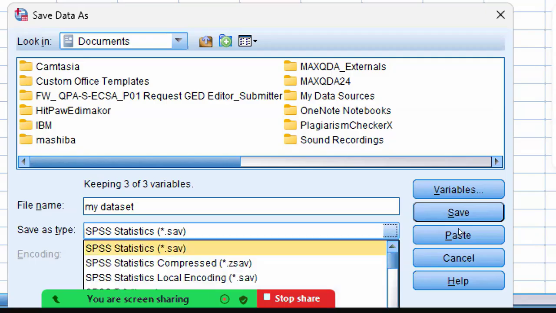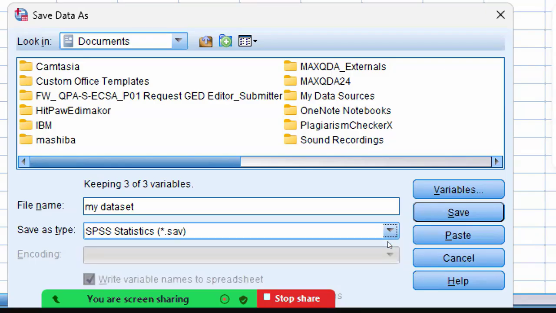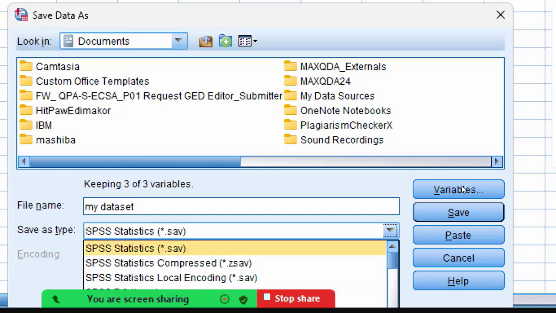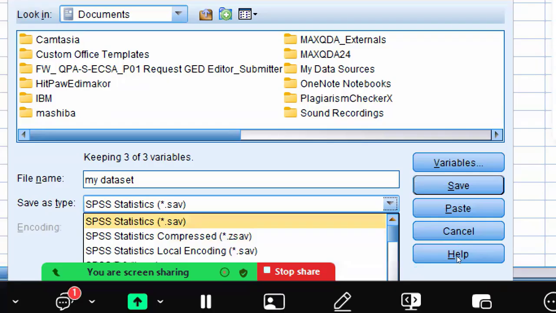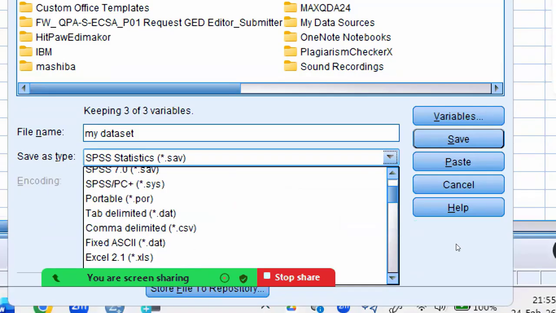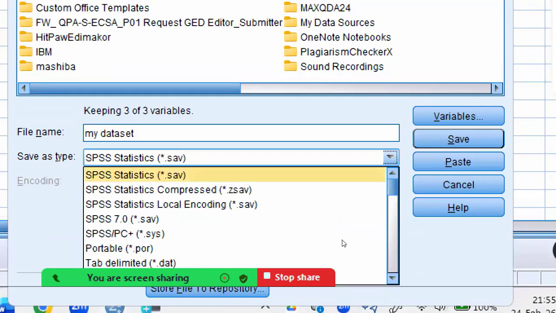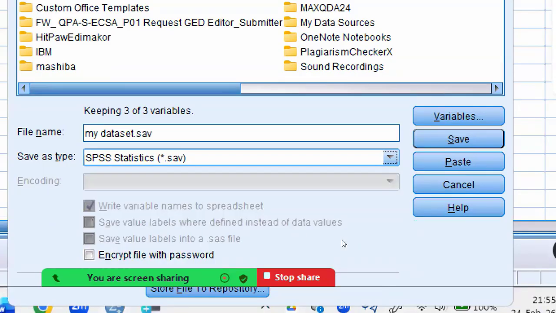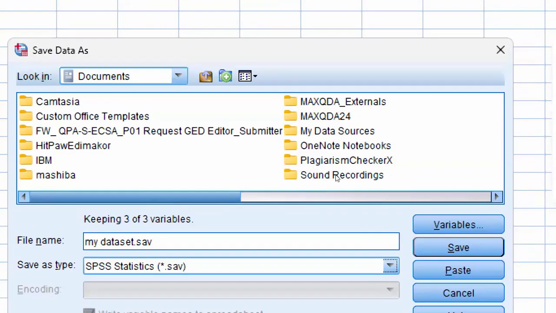If you click here, you have several options. If you want to save it as an Excel file, you can see those options. You have a lot of them, so it's up to you. But the first one, the correct one, is this SPSS SAV. Then you have to choose where you want to save it.